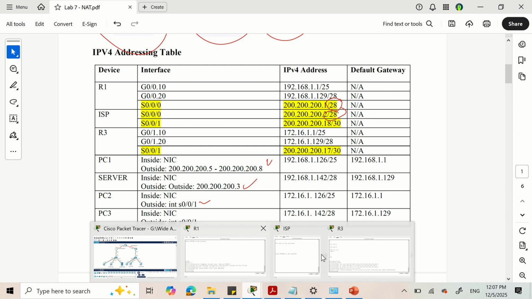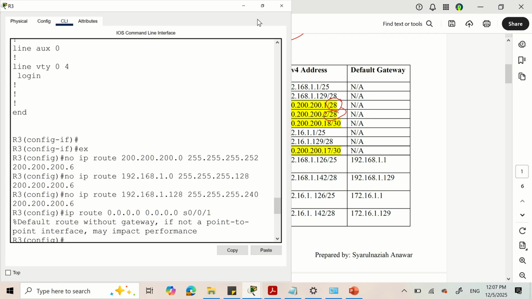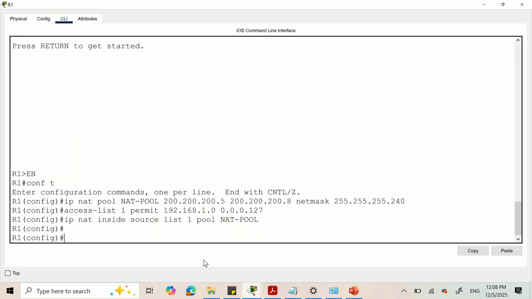So add another line on R1: ip nat inside source static, then define the private IP address, which is the IP address of the server, and then the public IP address, 200.200.200.3.